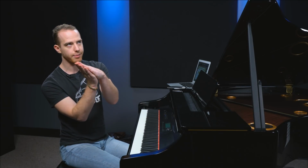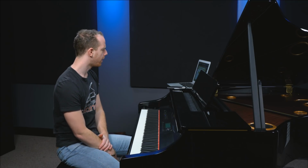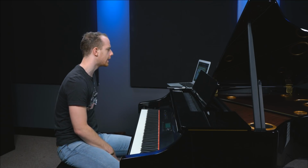So if you look at the circle of fifths, if you're seeing it as a clock, if you go to the right, you're always going to find the 5 chord of the chord that you're on. And if you go to the left, you're going to find the 4 chord. That's just the way the clock is set up there. So that's a really good way to find some chords that go together.